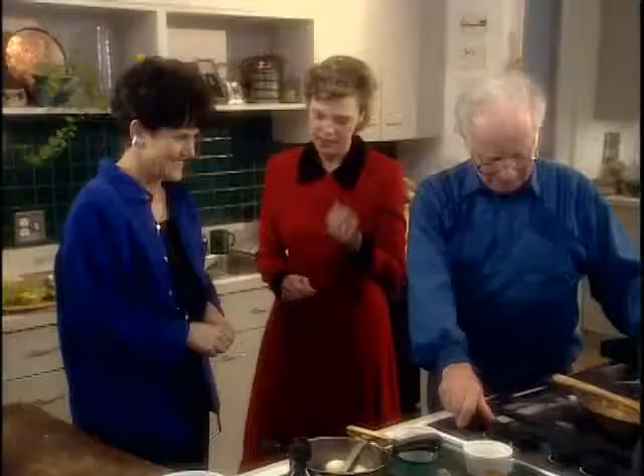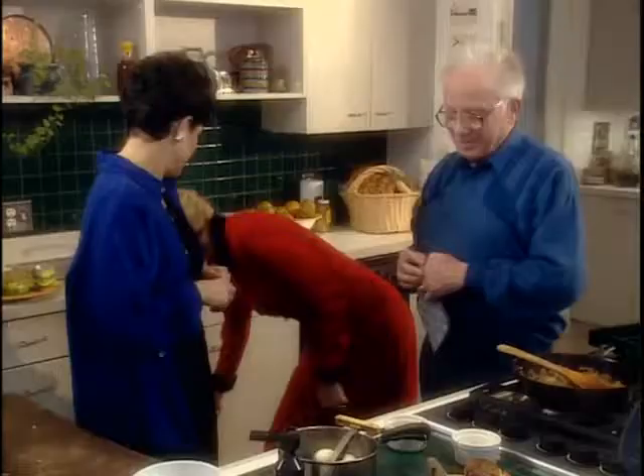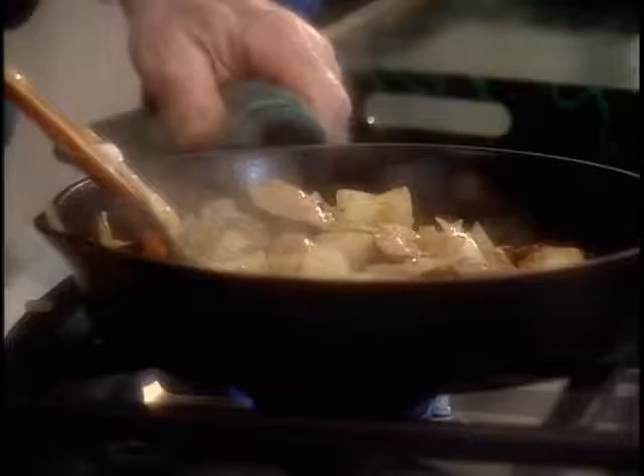Especially if you're from Louisiana. That's right - it's very hard to eat food that doesn't have a good bit of spice. Well, have fun cooking. Enjoy yourselves. Good to see you. Eat well. Thank you very much. Rest assured, this is one ingredient I never thought I'd have with my chopped liver.